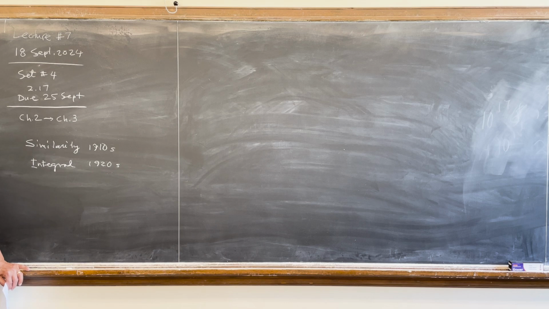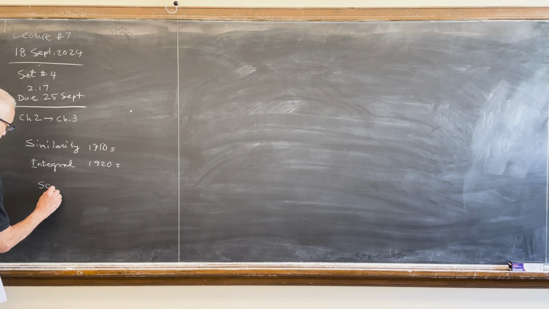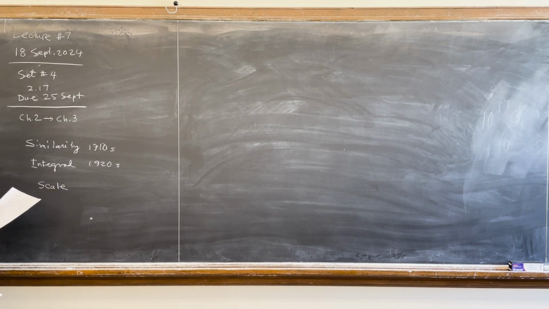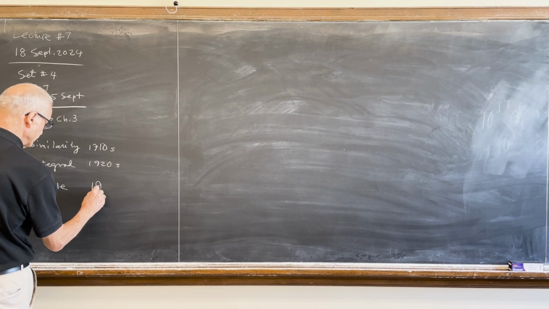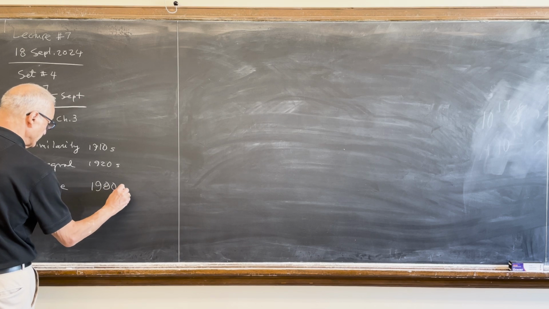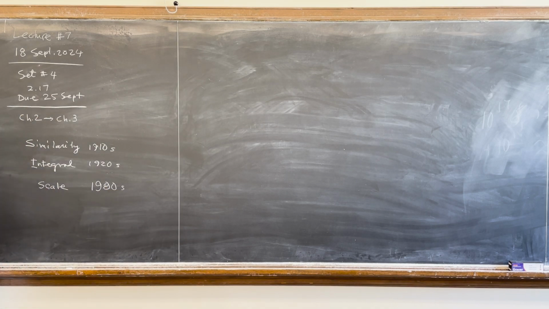which is easy for you to read because this integral method is a lot simpler than the similarity formulation. It was created by Karman and Polhausen. Karman was another student of Prandtl. And then finally, most recently, scale analysis. That was in the 1980s, leading to the textbook that you have.